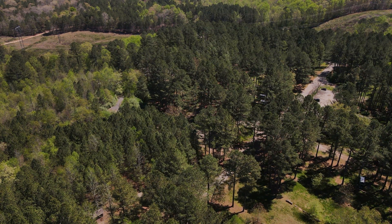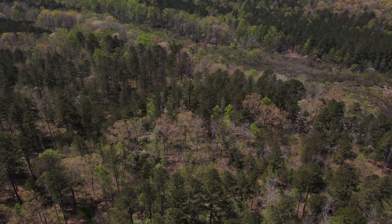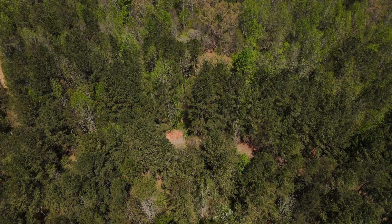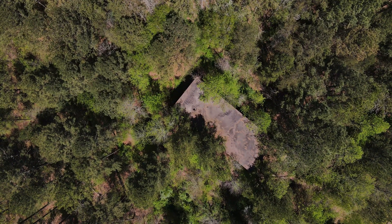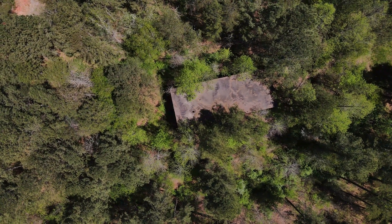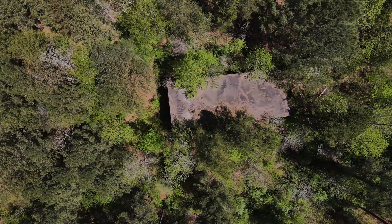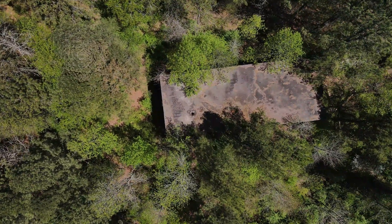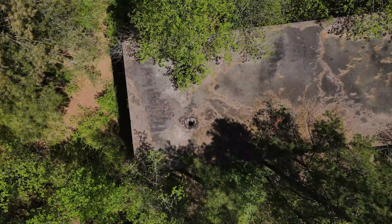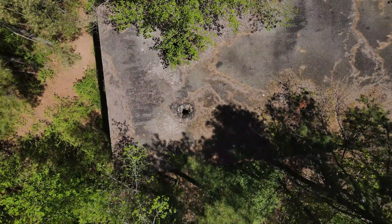Now we're flying right above this hot cell, looking around. These are the parking areas where people come here and ride horseback now. There are leftover foundations for administrative buildings. Most people out here riding don't even know about the history — they kind of look at you funny when you mention it. There's the top of the hot cell building with a hole in the roof. Let's go down and take a closer look. This place stopped testing items for the nuclear aircraft program in '61, but it kept operating for 10 more years, and there are all kinds of different theories as to what this reactor was up to during those years. I'm not sure it's a good idea to have rain pouring into that hole.